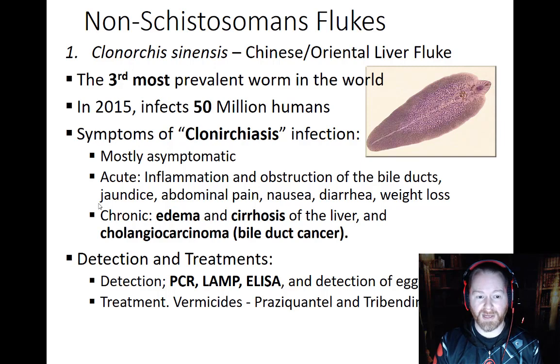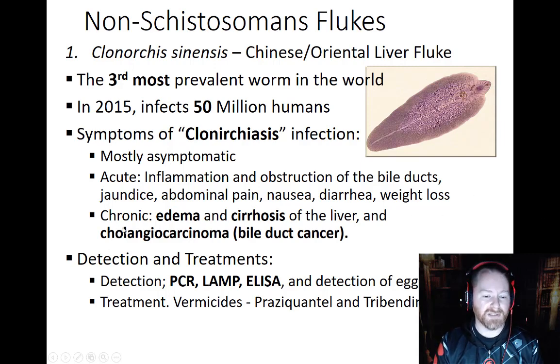It's just, welcome to biology, is what it is. When that production is off or gets blocked up, one of the conditions that it can cause is called jaundice. Now, you've probably heard of jaundice before. It's something that's very common in newborns. You just take them back into the hospital to give them a treatment, and they're fine. It can also cause abdominal pains, obviously, nausea, diarrhea, weight loss. Pretty much all common things that happen whenever you get any type of illness.